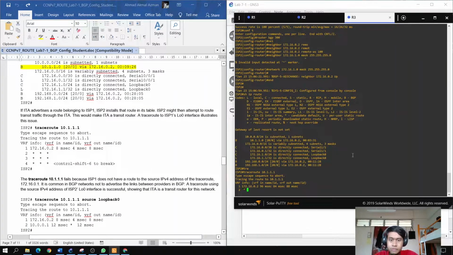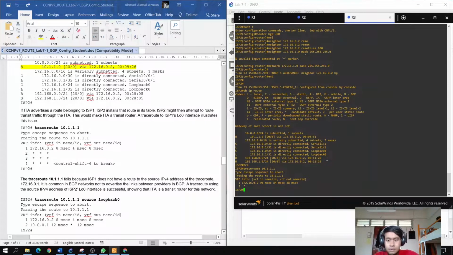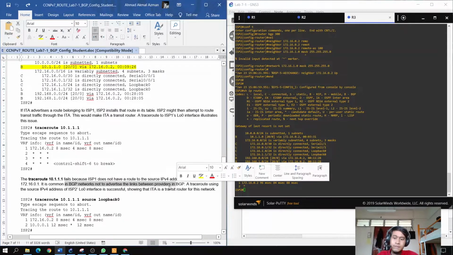Okay, not successful, because you can see here ISP1 does not have a route to the source IPv4 address of the trace route, and BGP networks don't advertise the links between providers in BGP.